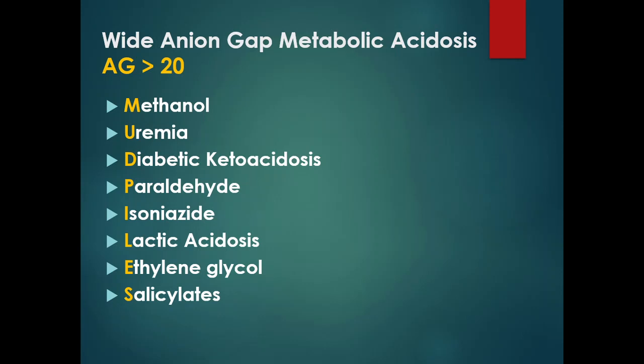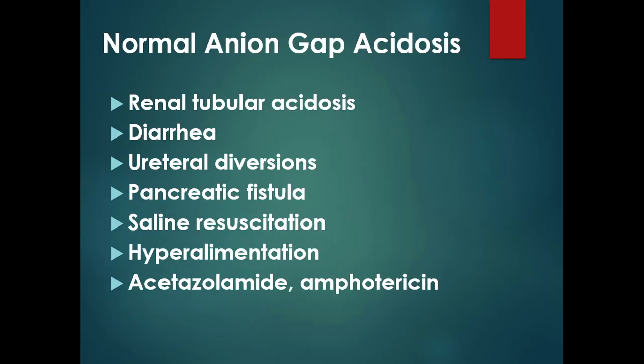In identifying a wide anion gap metabolic acidosis, we usually rule out lactic acidosis associated with sepsis, septic shock, and hypoperfusion states, and diabetic ketoacidosis, which is quite often seen in clinical medicine. Other than that, if you look at them, most of them are intoxication or overdose of certain medications.